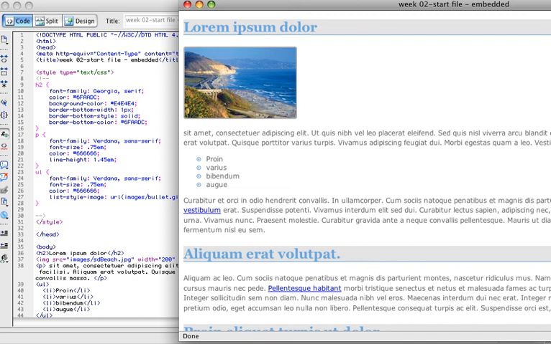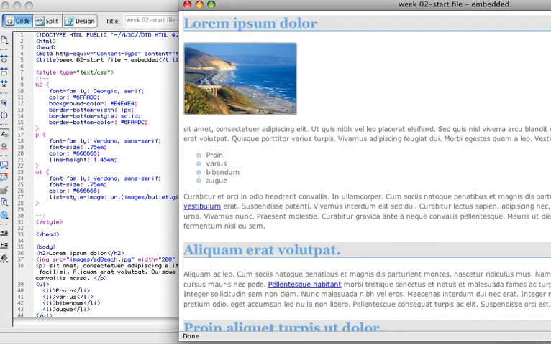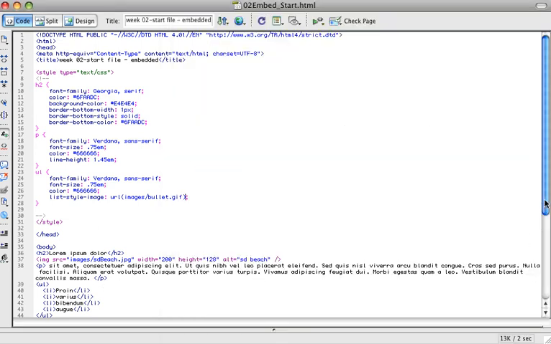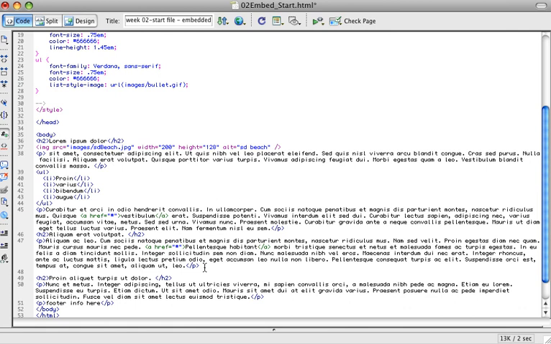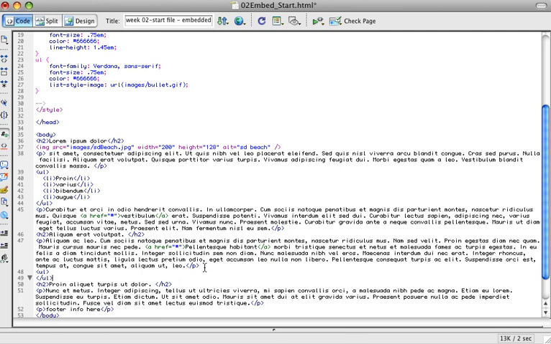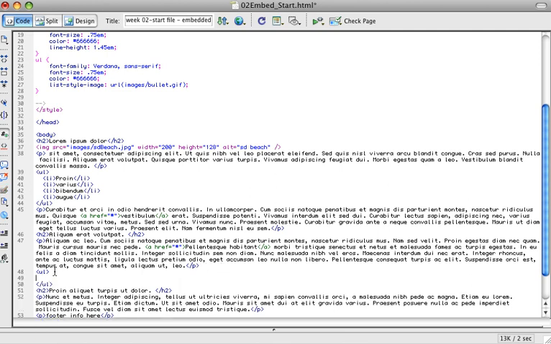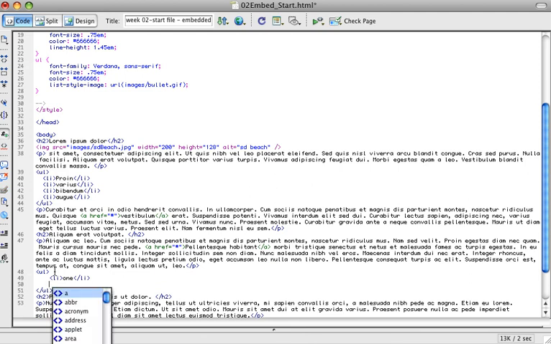Now if I happen to make another list somewhere down my page, that's the only list I have, but if I happen to make another list, let's just go ahead and do that real quick so you can see this happening. I'll go into my code right here, and I'm just going to decide somewhere to make another list. Let's put one at the end of this second paragraph. So I'm going to go ahead and enter a UL tag. I'm going to go ahead and just close that tag, and then I'll just make my closing UL tag, and then we'll just go ahead and create some list items. So I'm going to go ahead and type my LI, and I'll just type one, and I'll do my closing LI, and I'll open another one. And I'll type two, and then I'll do a closing LI here.